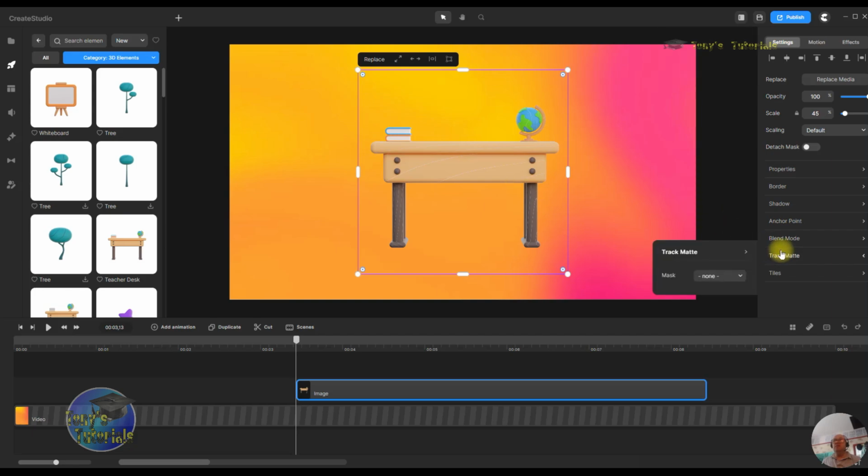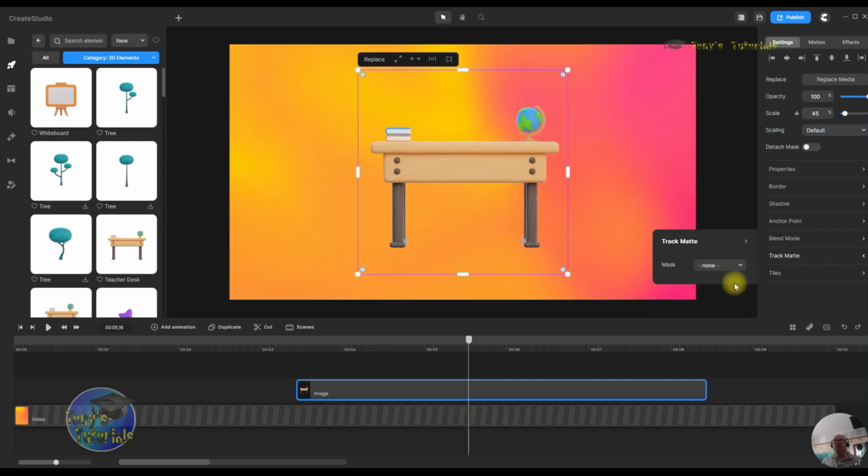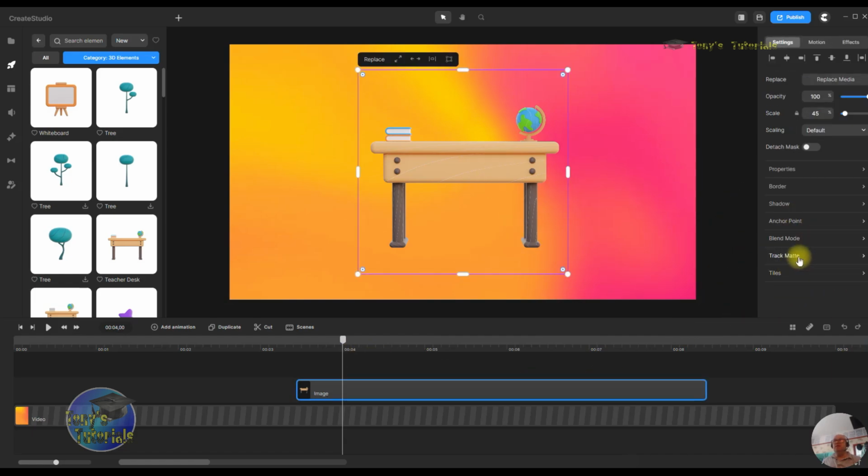I've clicked on something wrong on the track matte. I just added the video like that. If you do that and change that to that, it should be okay, but we've lost everything else. There you go. So I just take that off video, put it on none, and then you've got your image, right? But that's for the future. I'm going to tell you how to do that after.